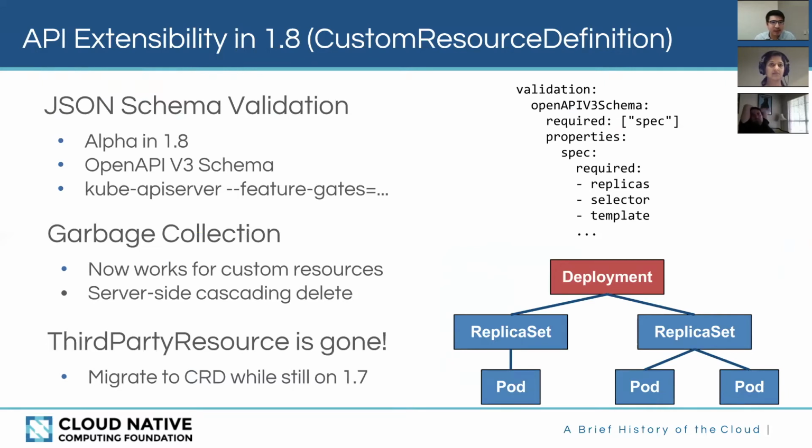One of the other ones is garbage collection. If you look at the bottom right, what we have is an example of a deployment, which goes and creates 2 replica sets, and each replica set then goes and creates pods. What we've done in the past for these core controllers like deployment is kubectl has to have custom logic to say when you delete the deployment, unless you ask for cascade equals false, it will go and clean up the replica sets for you. Which means kubectl has to have custom code that understands how to find the replica sets of a deployment and then how to tell the replica set to clean up its pods and then go back and delete the deployment. Otherwise, we would leave behind all of those child objects.